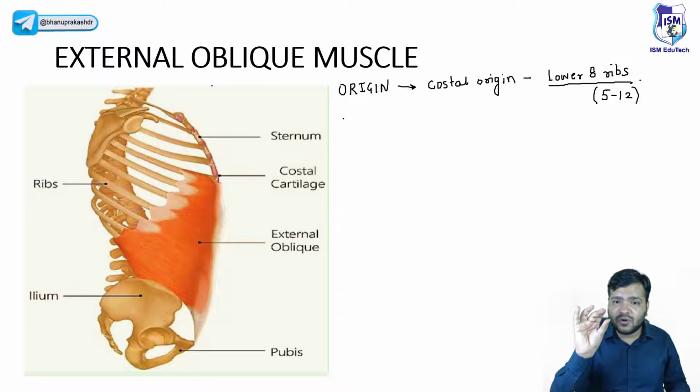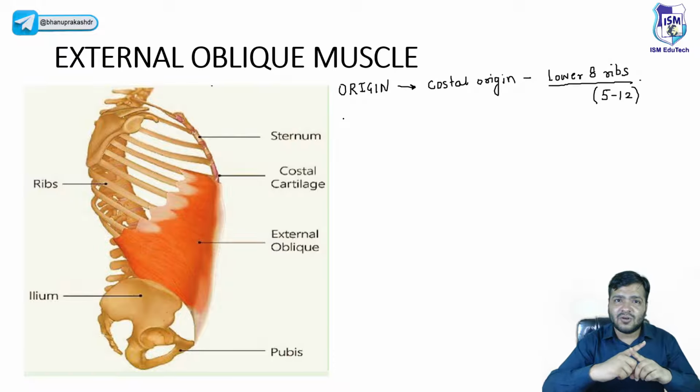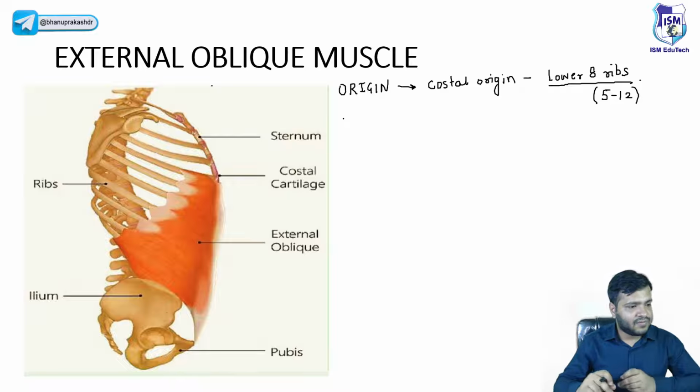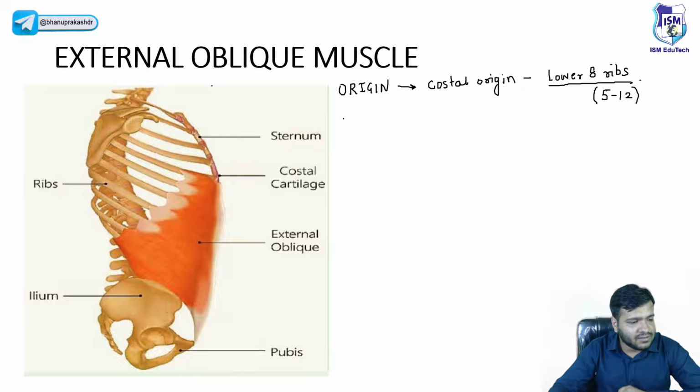तो upper 4 से जो ये originate करी, मतलब 5, 6, 7, 8, तो इसके जो fibers है, they will crisscross और they will interdigitate with serratus anterior. और lower 4 जो है बेटा, they will crisscross or they will interdigitate with latissimus dorsi. They will interdigitate with latissimus dorsi. Okay, I hope this is clear.